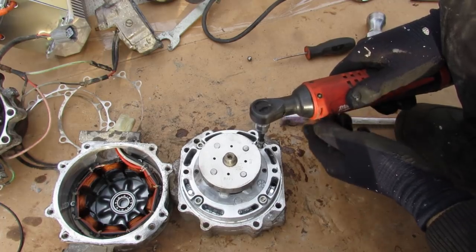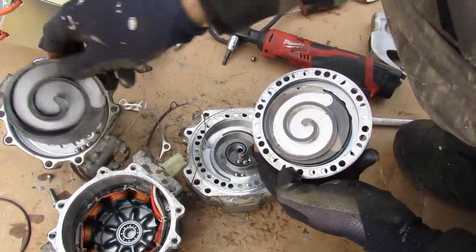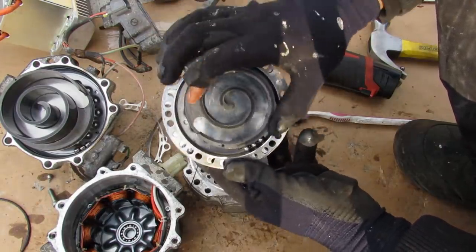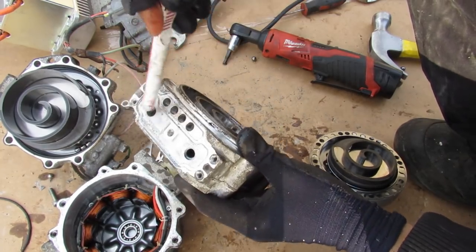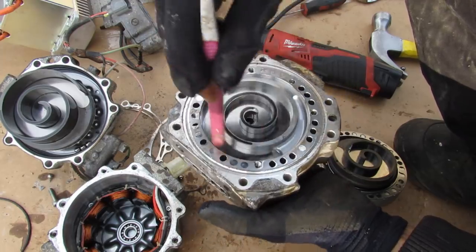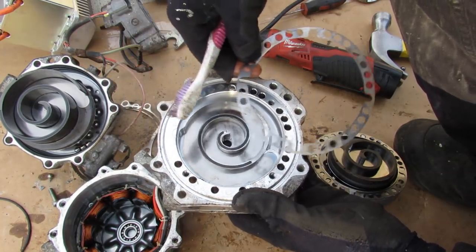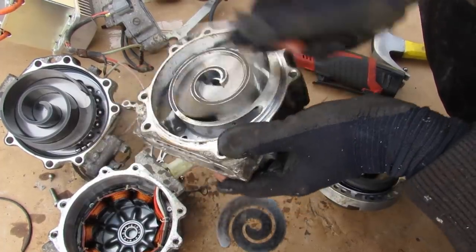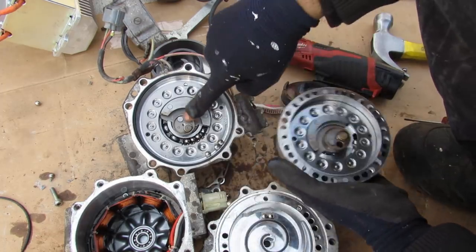I'll remove these hex bolts and pull that off — and a bunch of marbles go flying! Just like the mechanical side, this side with the permanent magnet is a miniature version, and you can see as I rotate it how it moves the scroll wheel off-center. Just like the other side, it takes refrigerant from the outside and brings it to the middle, but sends it out to the back port — so they're actually two separate output ports. There's an interesting assortment of gaskets that line between them, and these even have a shim. I can remove this small scroll wheel and get essentially the same scroll mechanism as on the mechanical side.